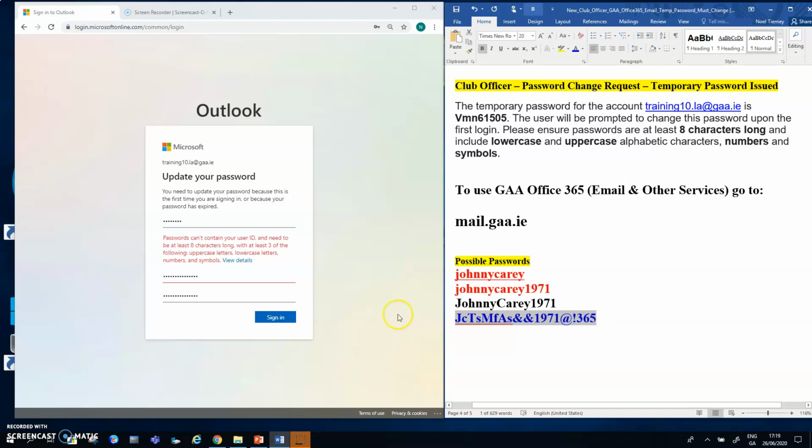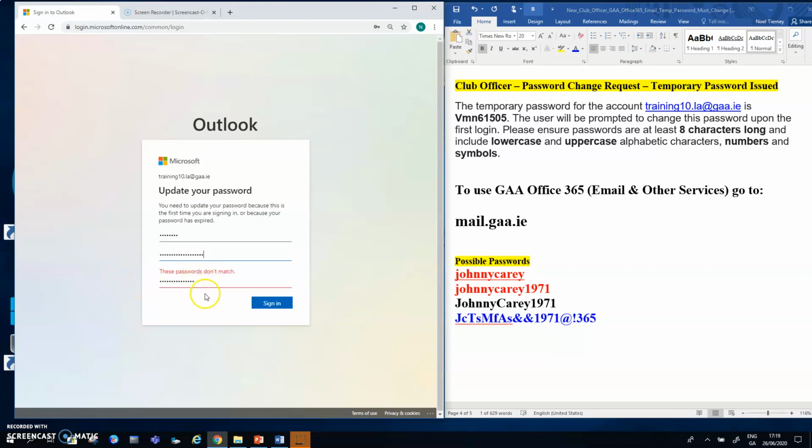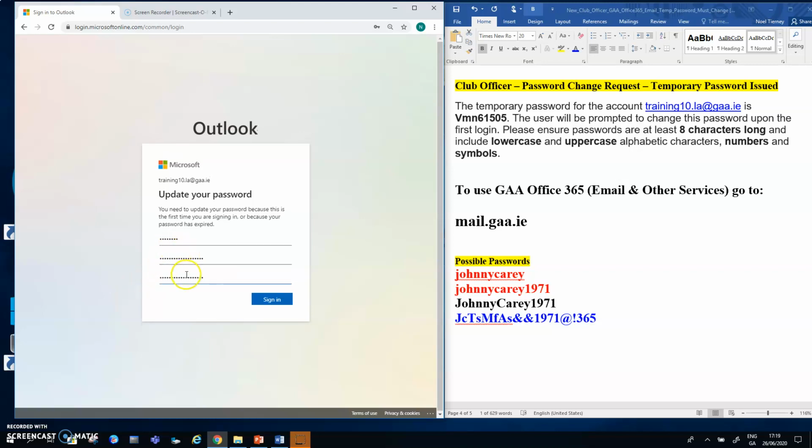So I'm now going to copy the password. I'm going to jump across and enter it, and it tells me they don't match. So now when I get down to the final box, hopefully I have the JCTS passwords now here in the second and third slot. So I said in the first slot, I have the temporary password I was issued by the help desk people. In the second and third slots, I have my proposed password in the second slot, and then a confirmation of that proposed password in the third slot. So hopefully that will allow me to sign in to this account and proceed with my email.